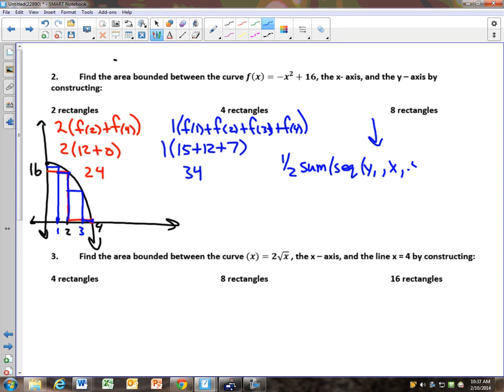Point 0.5. Because when I drew my rectangle, I would have an interval from 0 to 0.5, and I go to the right-hand side. So right now, we're always going to the right-hand side. If you did 0, you would be doing the left-hand side, and we'll talk about left-hand side tomorrow. So I got 0.5. What's my last one? 4, which is always, in this case, when we evaluate 4, we always get 0.